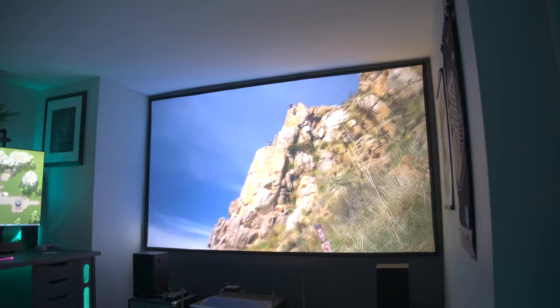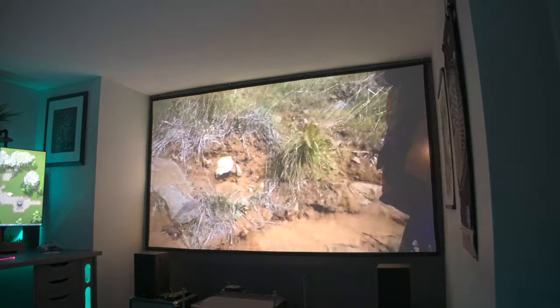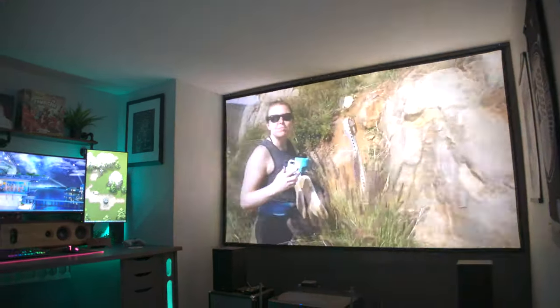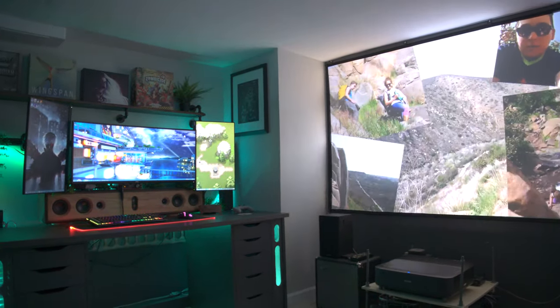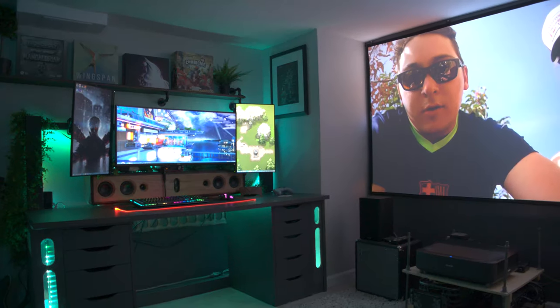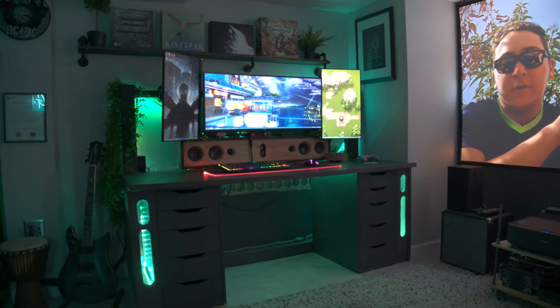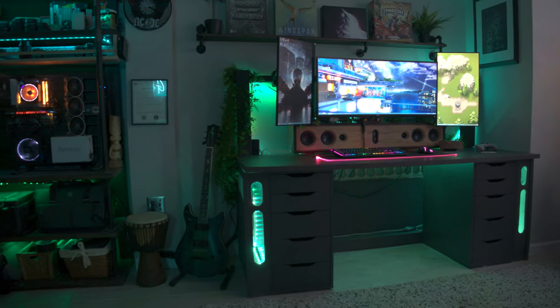Another big difference we made in this room was repainting it. Even though I hate to say that, repainting did make a world of difference — it changed the overall look of the room. We repainted the back wall behind the projector screen a darker color, so all the extra light splash coming off of it actually made it look a lot better. Something to do with refraction — science. I really can't wait to see this thing in a house with more space and the same type of color setup. I bet it'll look fantastic.